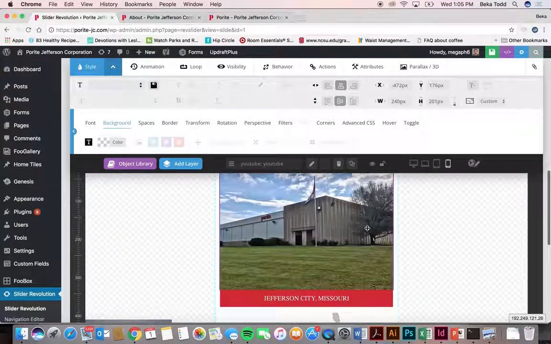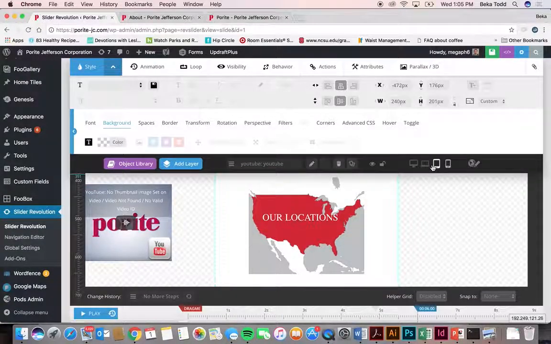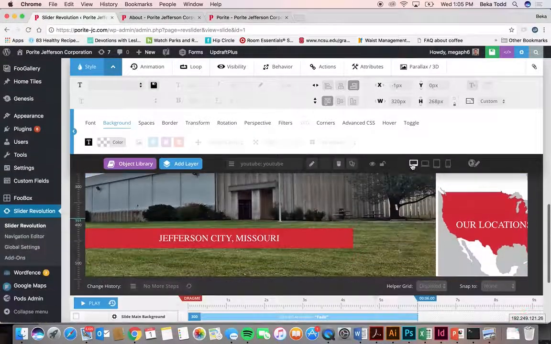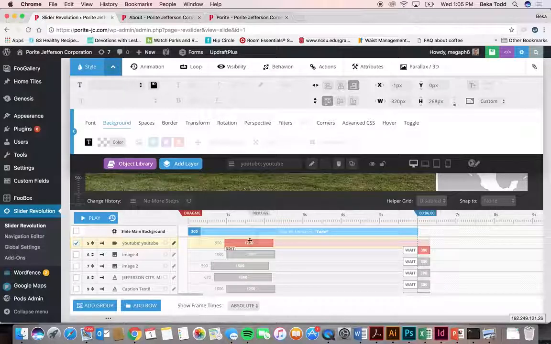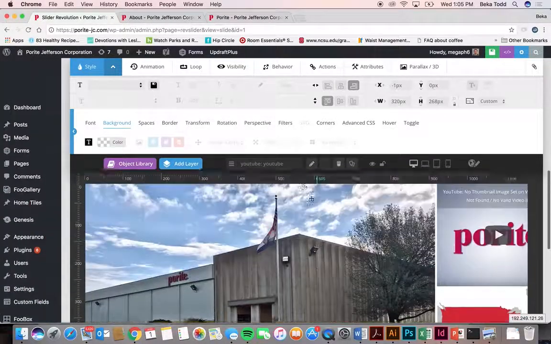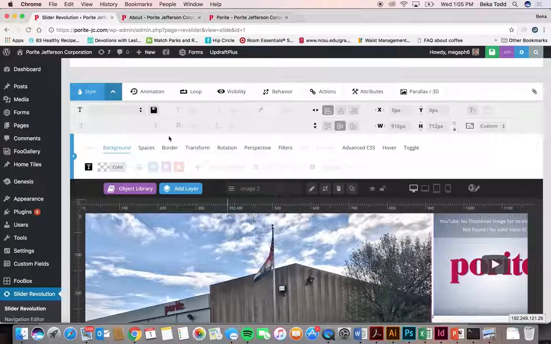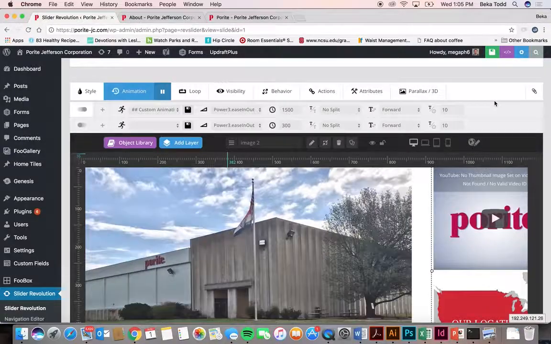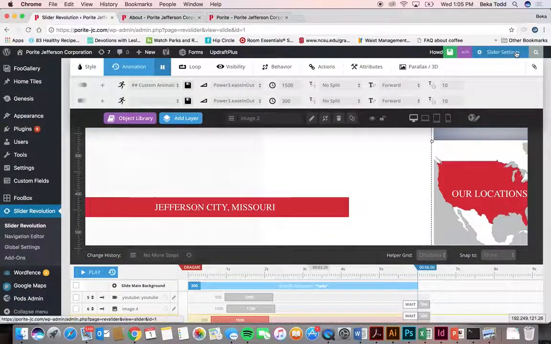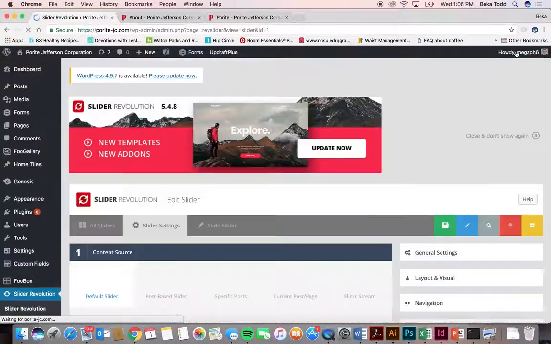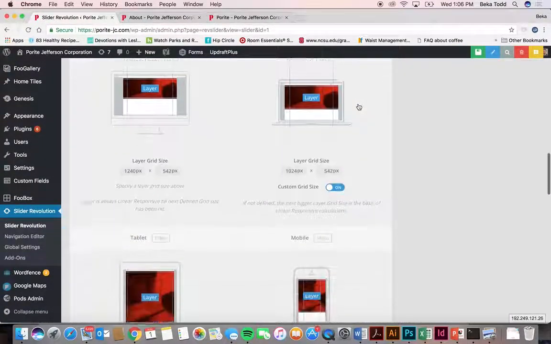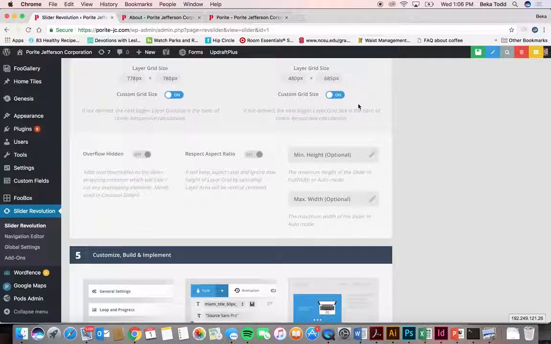And so obviously when we get down to the mobile size, there's not enough room for everything. And that's most of what you need to know on here. I don't think you'll be editing much else. We do have animations set on these different items, and so those are set by when you're highlighted on an image, you can check the animation and change the speed of it, things like that. And then slider settings are set through here as well. If you need to change any of those, I don't foresee you ever needing to change anything there.